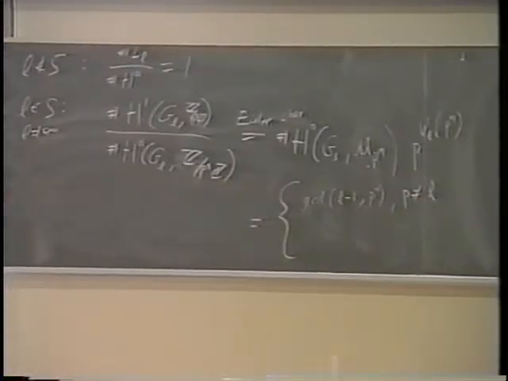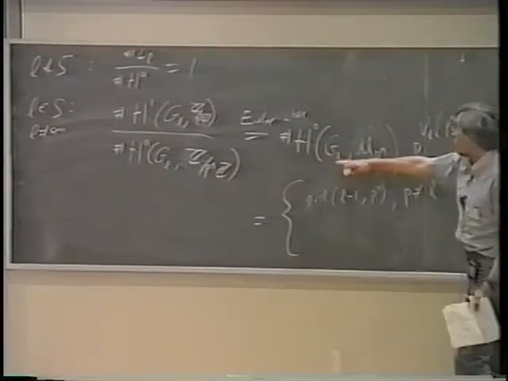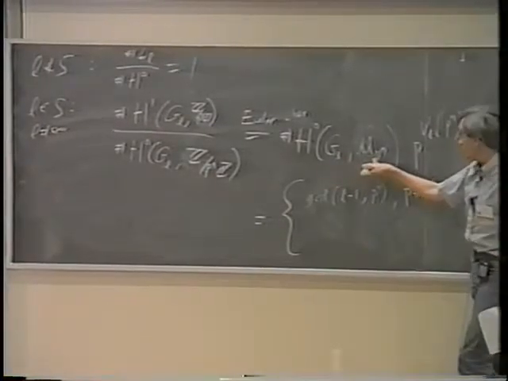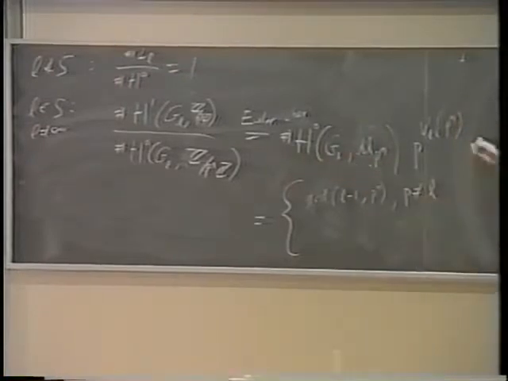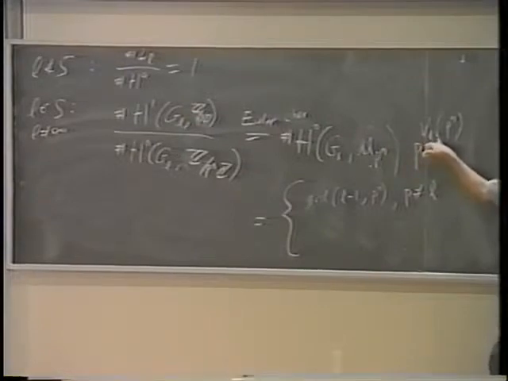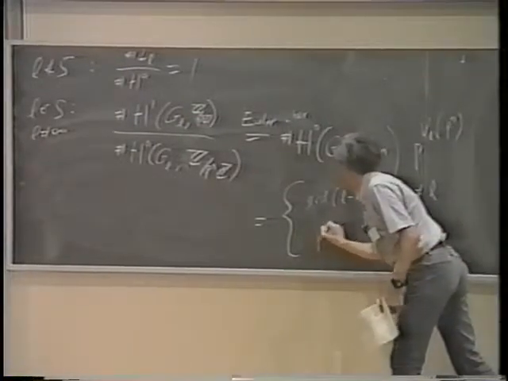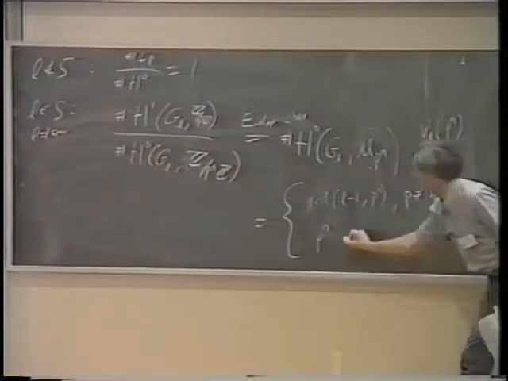Okay, suppose p equals L. Well, then there's no p to the nth roots of unity in the p-adics. Again, I'm taking p not equal to 2. Otherwise, you pick up a 2 here. But we pick up something here, p to the p-adic valuation. So that just gives p to the n, if p equals L.